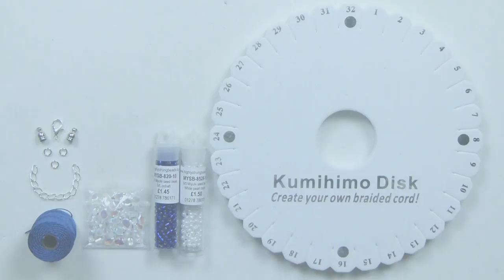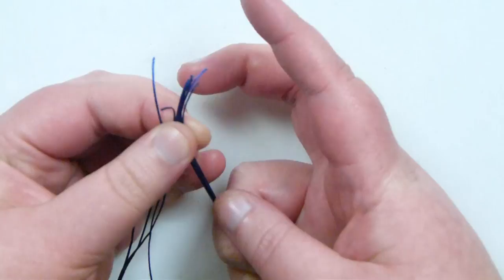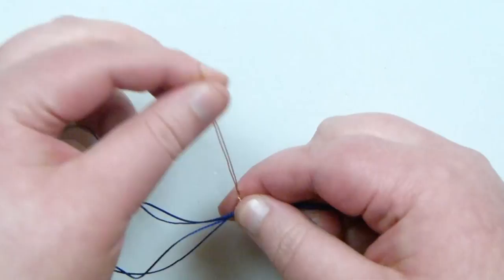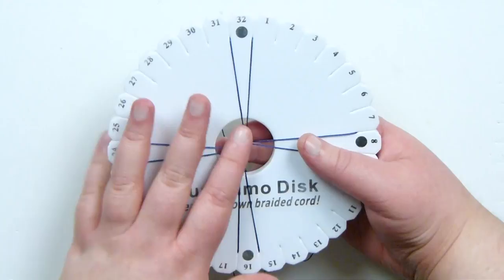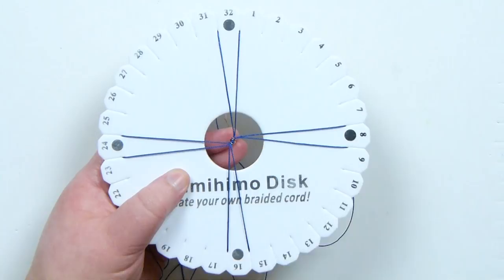We need to cut some lengths of cord. I have four lengths of about one metre each of my Esalen, and I've put all the ends together and folded it over in half to find roughly where the middle is. Then I tie a regular overhand knot just at the midpoint, and I've tied a piece of scrap wire around it to help pull it down through the disc — you can use that or a kumihimo weight. I put the wire through the centre hole and distributed the cords around the disc, one cord on each side of all the dots. Each one length of cord is now turned into two working lengths.